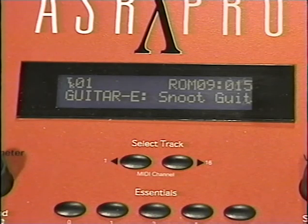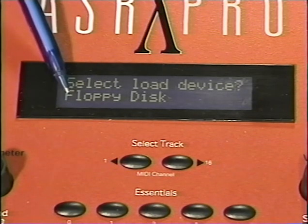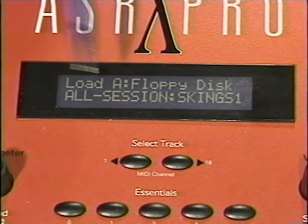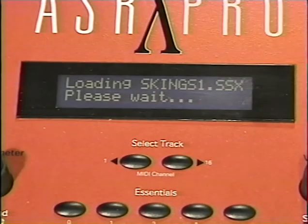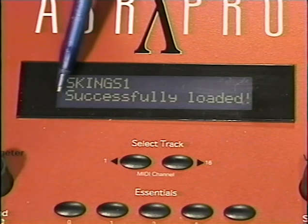It's probably a good idea that you save your data twice if you're using floppies, because sometimes you get a bad batch of floppies and you just want to have a safety copy. What I recommend is after you do a save, hit load. Select your load device, either zip or floppy. Hit yes. And always verify your data. Just reload it. At least if you make two disks, one of them's bound to work. And there we have it, successfully loaded.